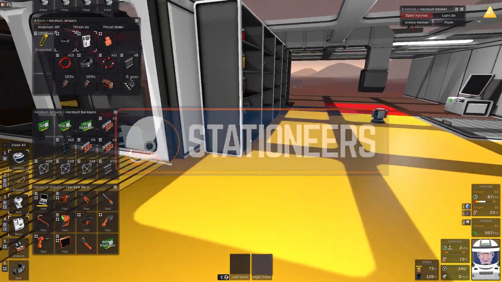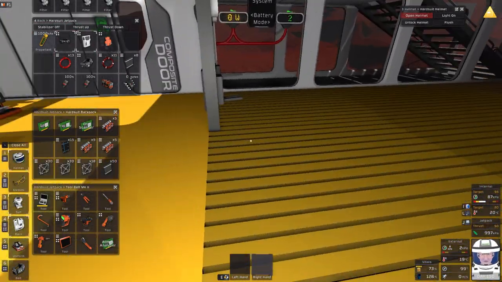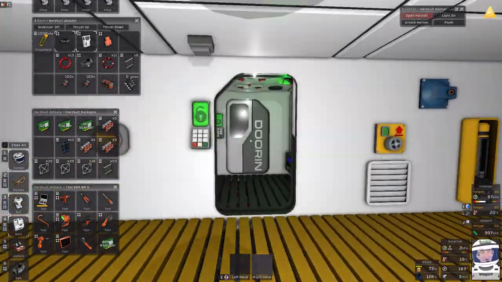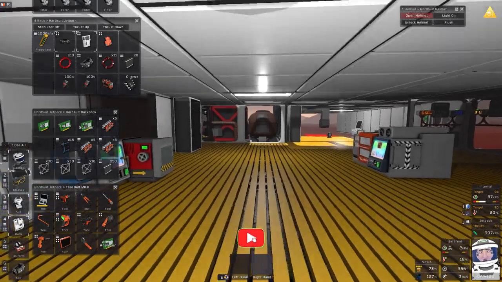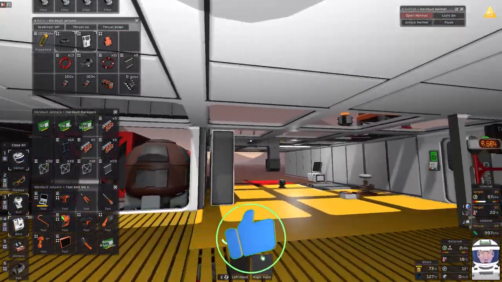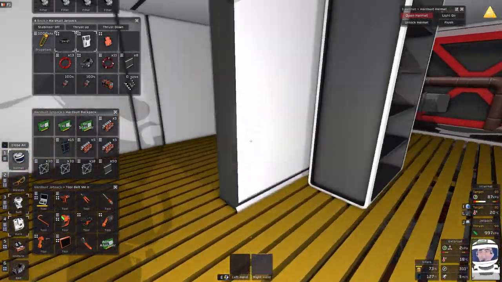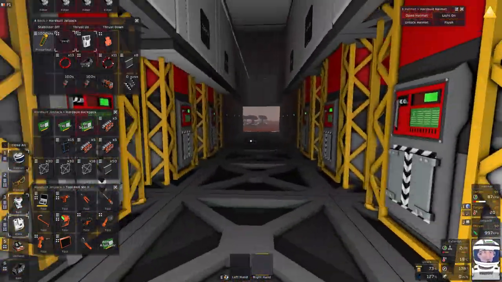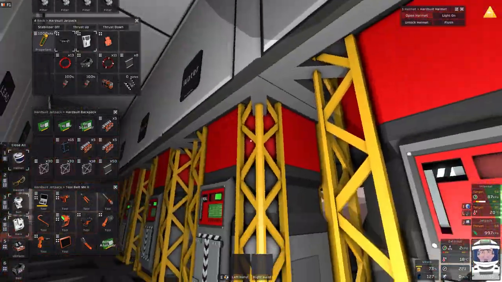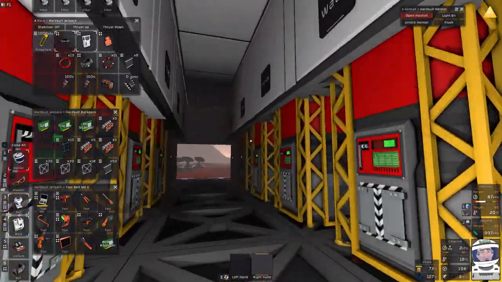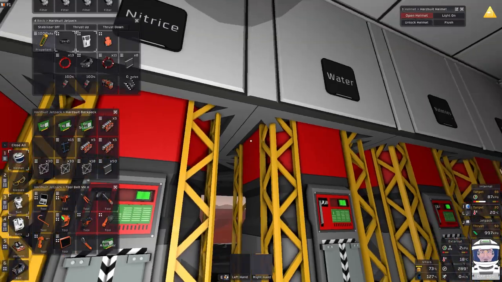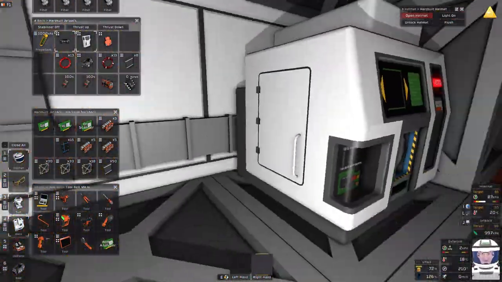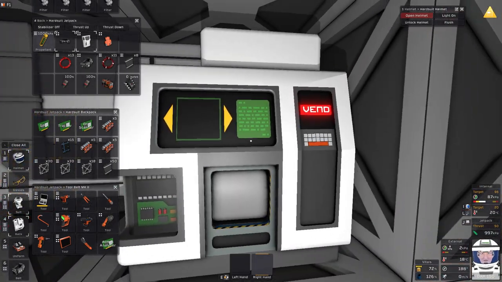Since the last video, I've made quite a few changes to my base. I'll just quickly show you, and I've done nothing inside the greenhouse there. It's all been out here. The first thing you probably see is I've moved the furnace, which was here. That is now around here, so that I can actually access it easier once I get the ores from the now completed silo storage. So I've got everything being stored now. Nitrous, water, volatilized oxide have been added. Anything that doesn't get stored in air comes down, and I think I showed you previously, comes through into the vending machine.